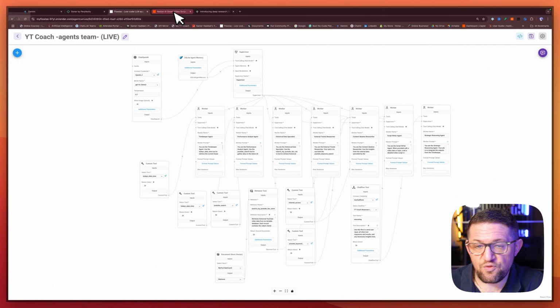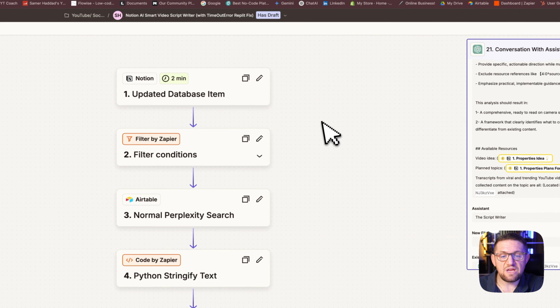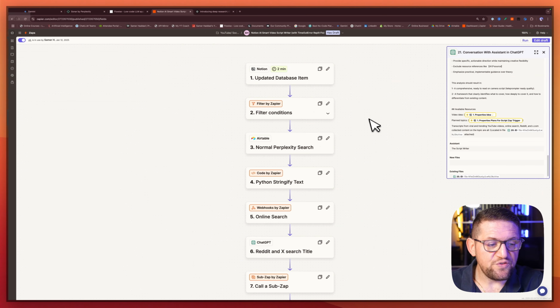One more thing before we go check out the Google results and then go back to actually seeing the highlights of the OpenAI deep research: doing it through automation. If you follow me for some time, you know I'm a big Zapier user. So I use lots of automations that get me either scripts or results to make my life much easier when it comes to my YouTube. I'm a full-time employee at the end of the day. I'm an executive in a Fortune 500 business.